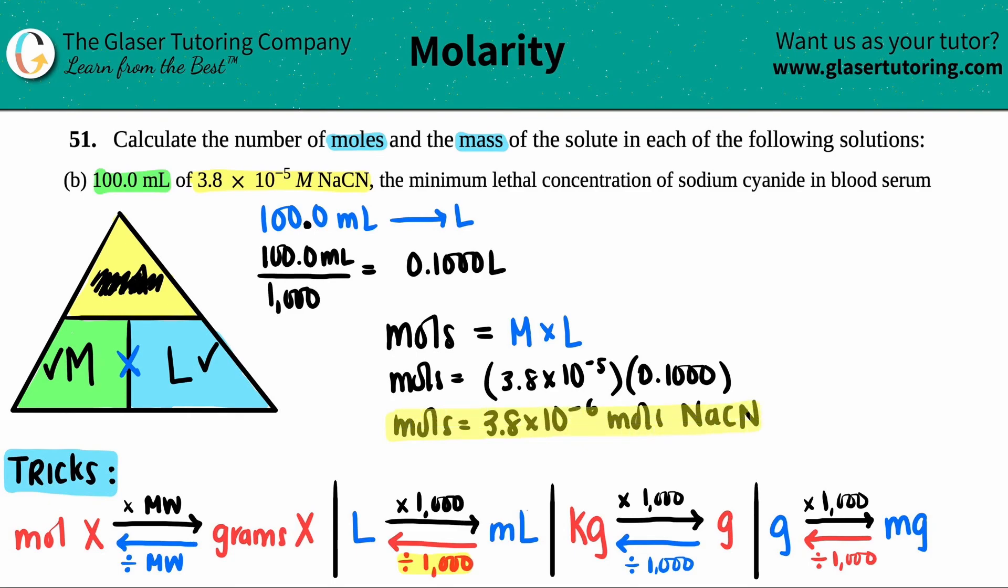Now all we have to do is, I did this. Now we just have to get the mass. Well, remember, a mass is just a fancy way of saying grams, right? Grams is the unit of mass. I have a mole and I need to go to mass, right? I have to go to grams. So this is a little trick down here, guys. If you have moles of any compound or element, you can find the grams of the same compound or element by just going from moles to grams. You're going this way. So all you have to do is just multiply by the molecular weight.